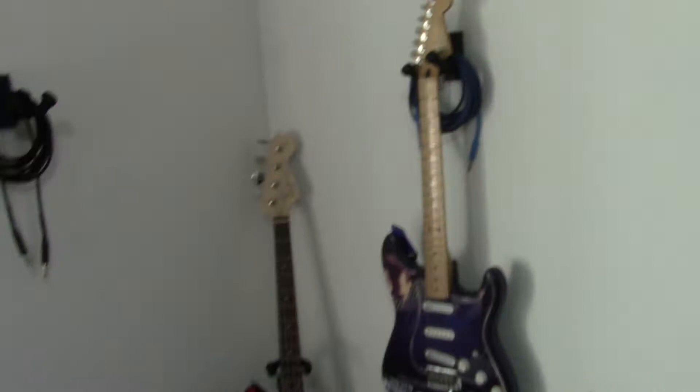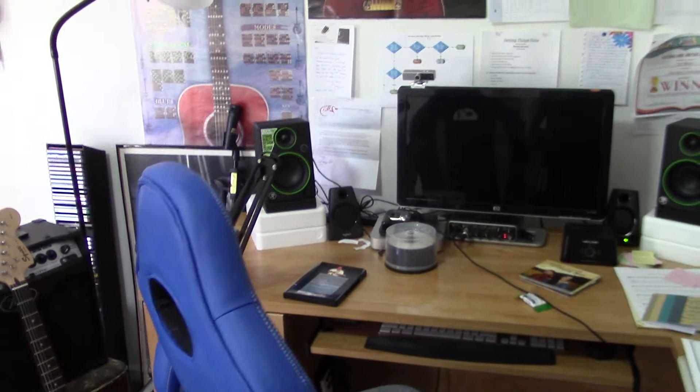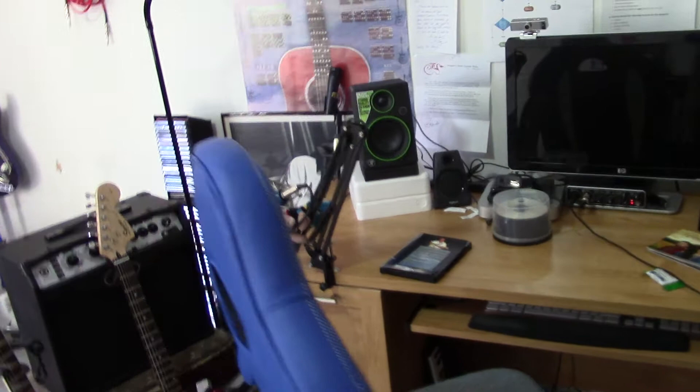I've got to move quick because I've only got about 11 minutes left on this card. There's another stack of random CDs, an SRV poster, guitar posters, and a wall of accomplishments. There's a circle of fifths clock which is really handy. Over here is one of the pieces of new gear. A lot of this stuff you can get on Amazon — if you go to ericbady.com/shop it'll take you straight to Amazon via my affiliate link, which gives me a small commission and doesn't cost you anything extra.